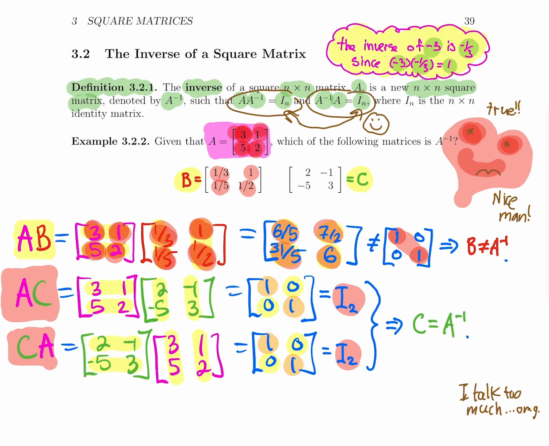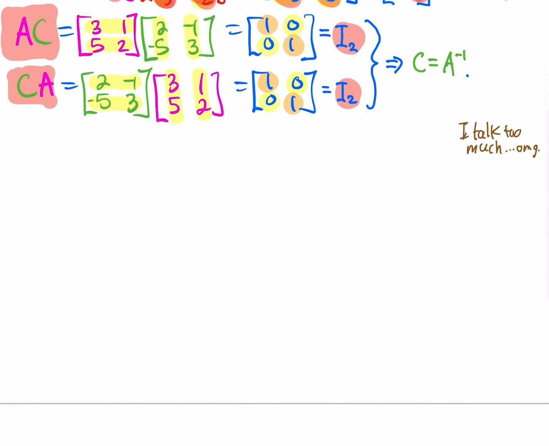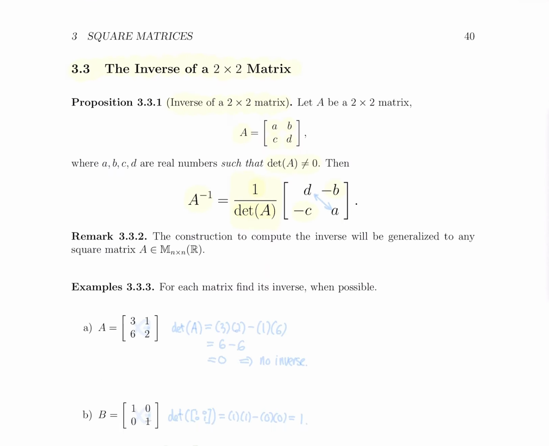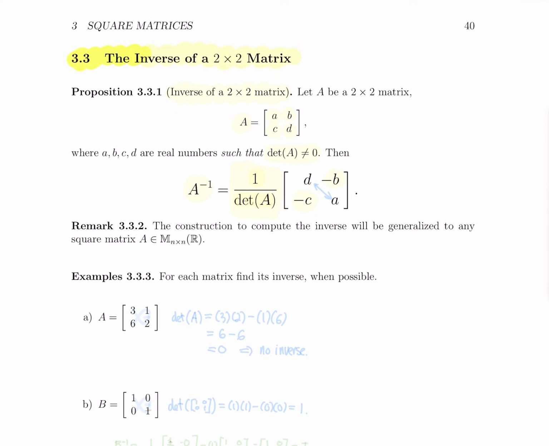For 2 by 2 matrices, there's a nice clean formula. So here's how we're going to compute the inverse of a 2 by 2 matrix. And this is a very useful computation in this class, so know how to summon the inverse, how to compute the inverse very quickly. Again, because you are allowed to use a formula sheet, make sure you have that formula on your formula sheet. So how do we compute the inverse of a 2 by 2 matrix?